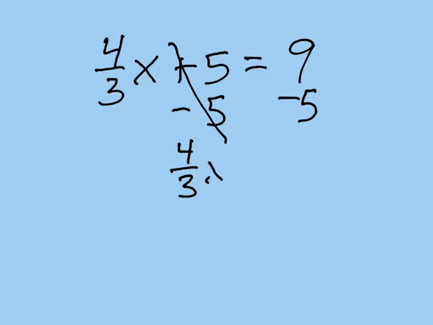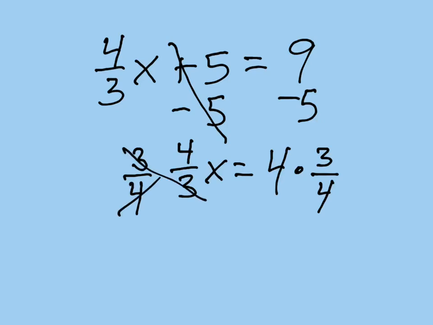We get 4/3 x, and 9 minus 5 is 4. We're not done. Now x is being multiplied by a fraction, so we can multiply by its reciprocal. Multiplying by the reciprocal of 4/3 is multiplying by 3/4. I'm going to multiply this side by 3/4. So this goes poof, poof. We're left with x equals, well, this is like 4/1. Look at that. I can go poof, poof there. Those cancel each other out, and so I get just x equals 3. And that's it. That is solving two-step equations.